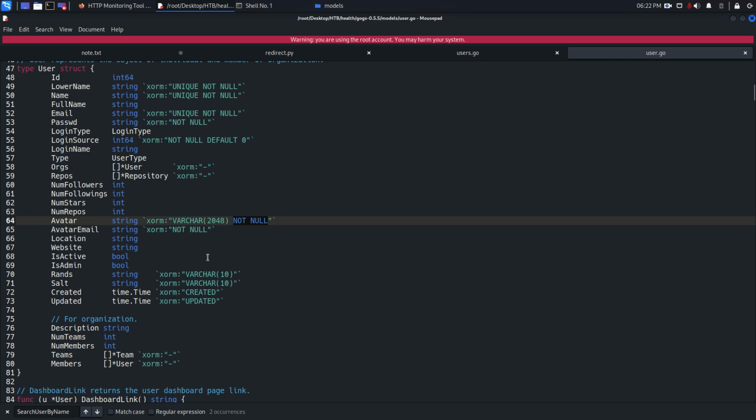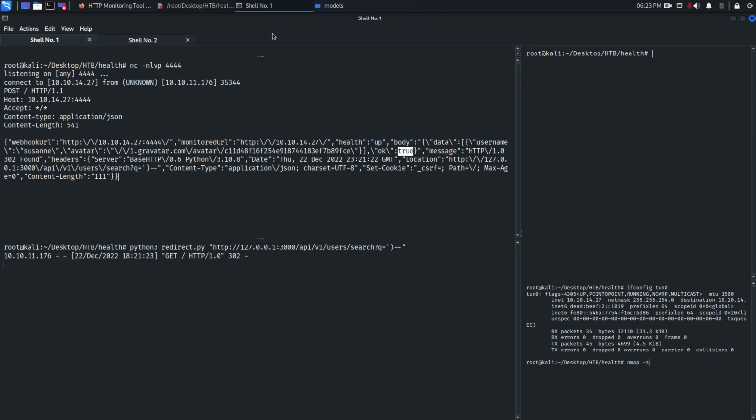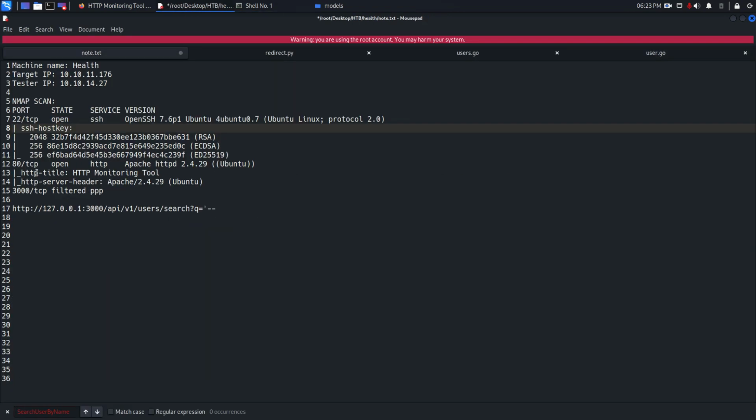And as you can see, this field cannot be null. Okay, there are other fields also like salt, and there is passwd. So that means in the database, there must be these fields. Okay, these fields must be there in the database. So let's go and we try to weaponize our syntax a little bit more.